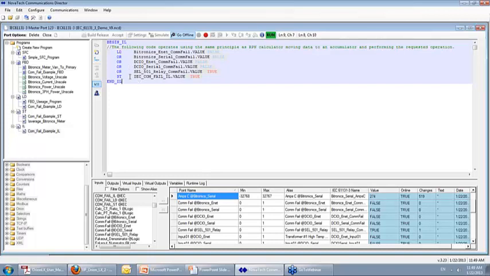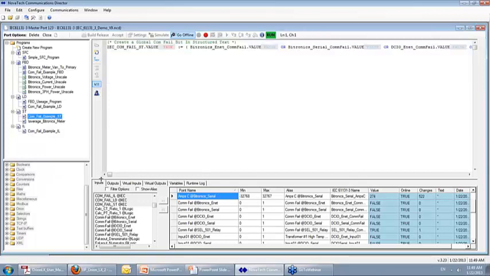The instruction list gives us an indication, but of course we can perform this in other languages, such as in structured text. For those of you who have utilized the IEC application, or the Advanced Math and Logic application, you would see that the instructions are similar to the Advanced Math and Logic or the Math and Logic application. Here we have a comment. We're creating a global COM fail bit in Logic.